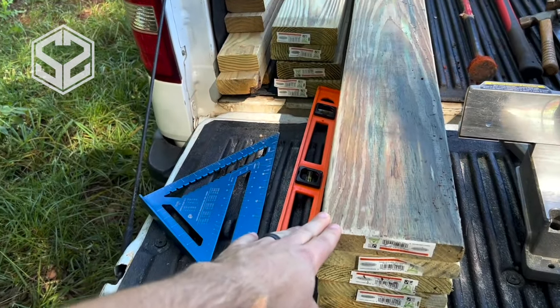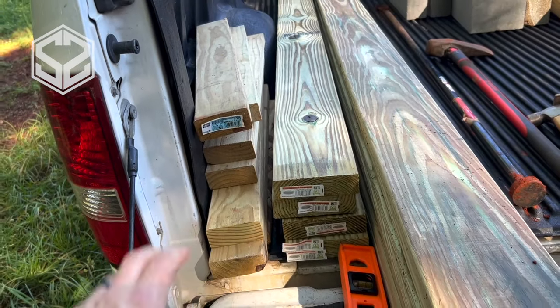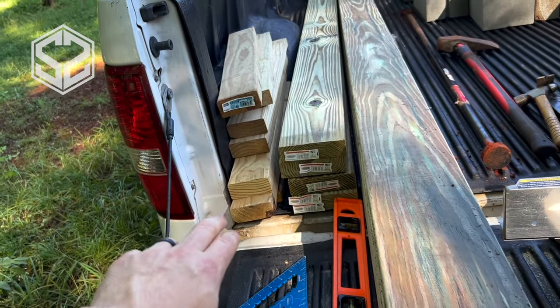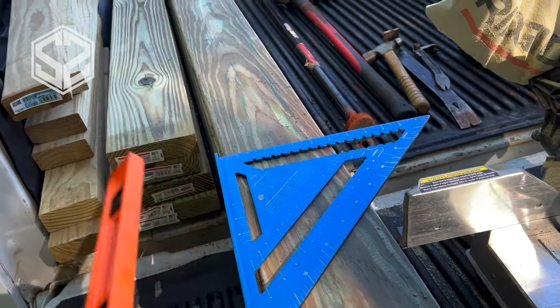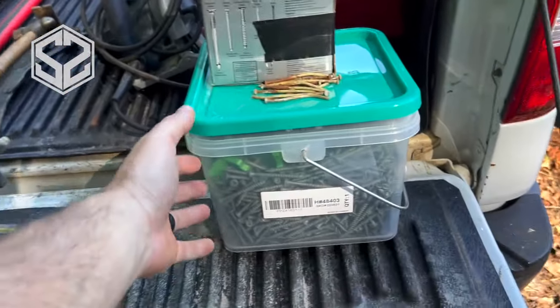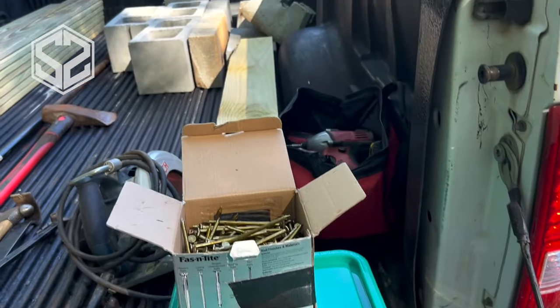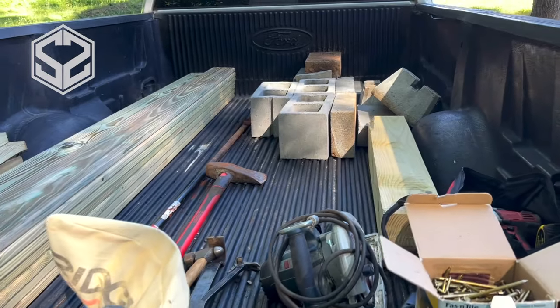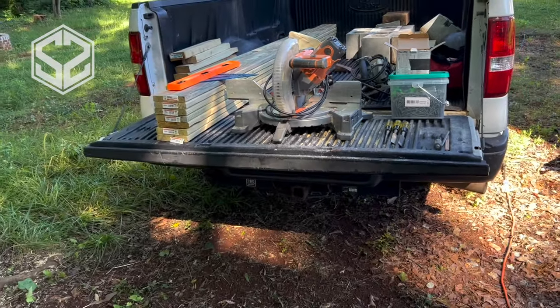Now I've got some deck boards for the top of the ramp and then 2x6s for those support beams and a few 2x4 scraps just for bracing for those beams. I've got a square, a level, and you'll need some screws or nails. I've got a drill because I'll be using deck screws. And then I've got a circular saw, a few cement blocks that you might want to put underneath your 2x6s, and a chop saw makes it a little faster and easier.